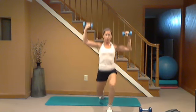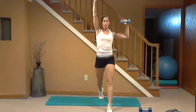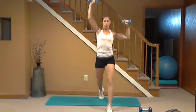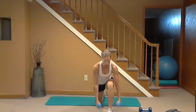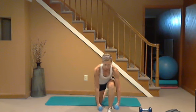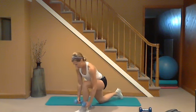Shoulders away from your ears. Take your time. You're on railroad tracks. Beautiful, nice work. Come down on that knee. Reverse fly. So we're gonna put our belly on that front leg. Palms face each other. Side view over here, we're gonna lift up and we're gonna come down.